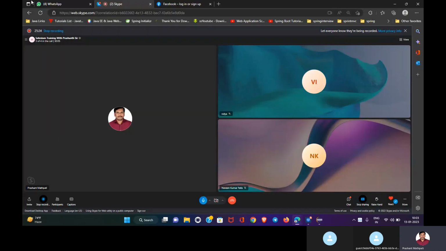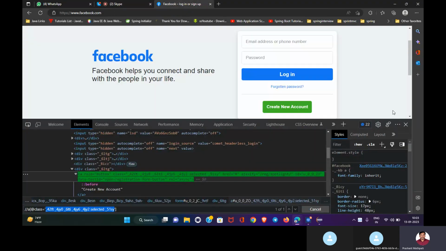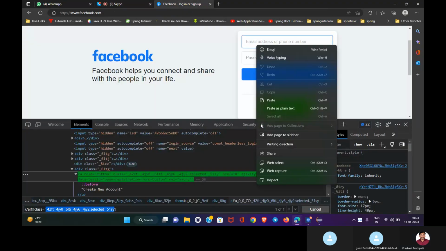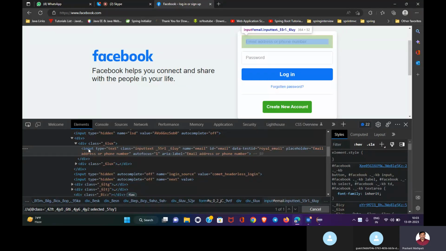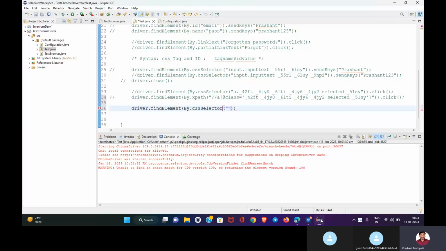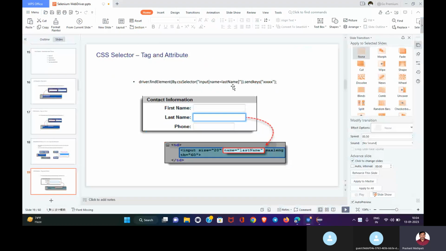How do I write? Facebook. Okay. Let me go to here and inspect the element. So input is our tag name, name is the attribute, and the value is email, right? It's the same thing. Input, name, last name. Last name is our value, name is the attribute, and the tag name is input. Let's try to work on this.